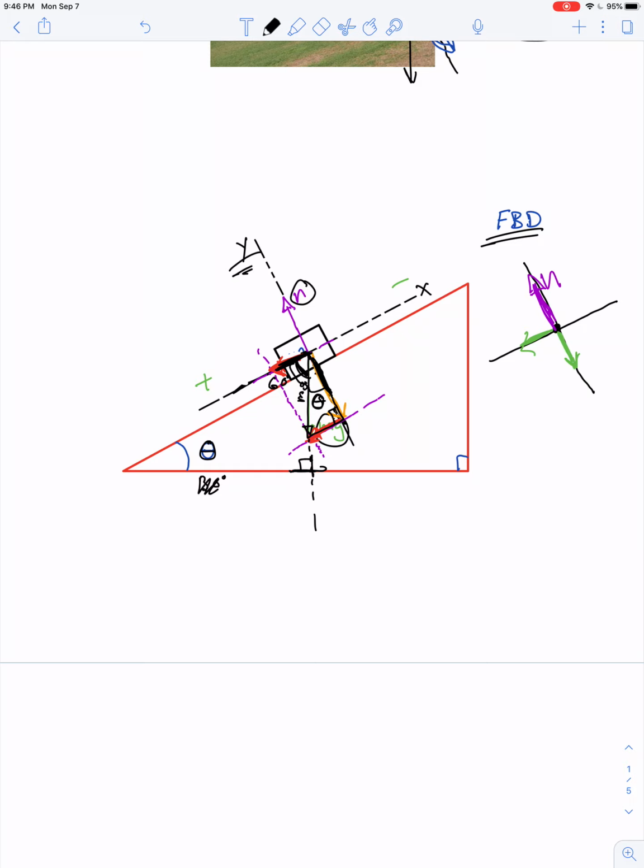Or imagine if I draw an incline that's a much smaller angle. So if theta becomes smaller, don't I get something like this? mg points straight down, but now the line normal to the surface and parallel to the surface makes this angle smaller, right? This theta gets smaller in the same way this one gets smaller. So I'm just trying to say that the theta right here is the same as this theta.